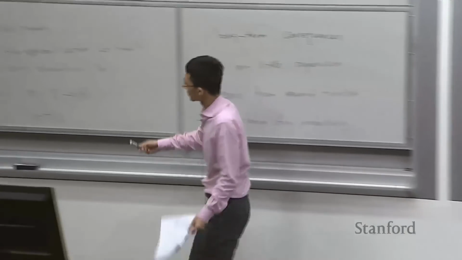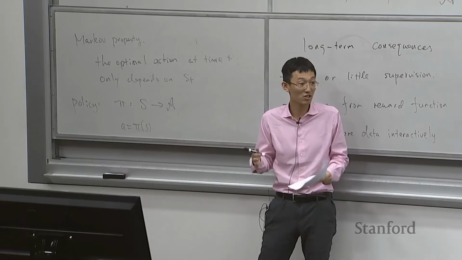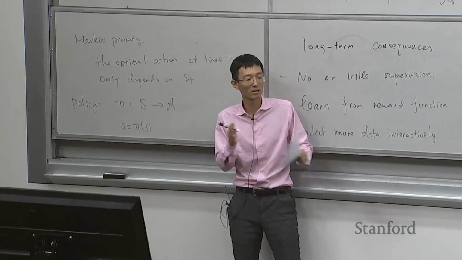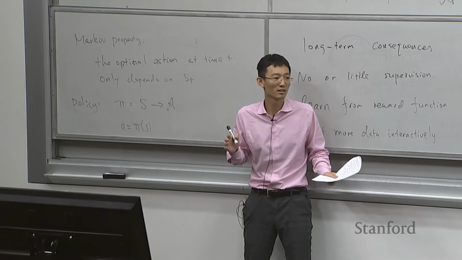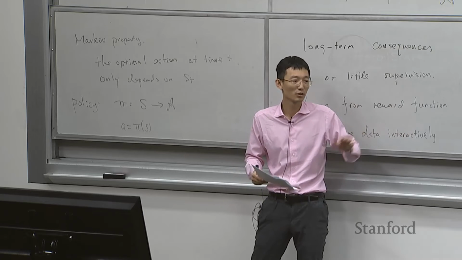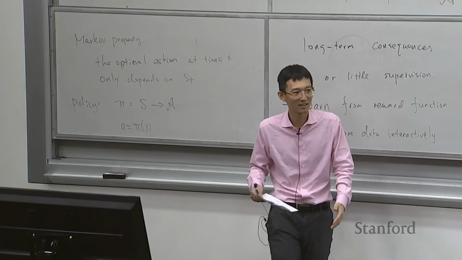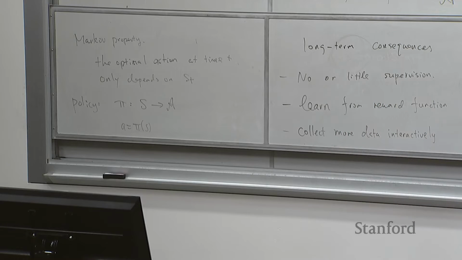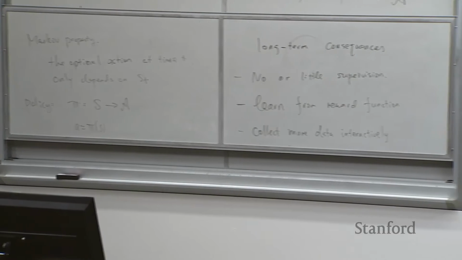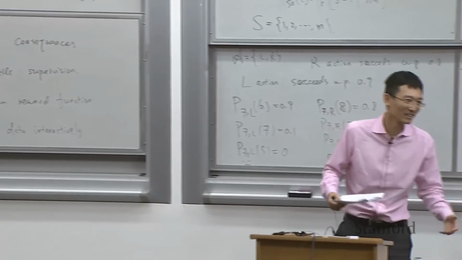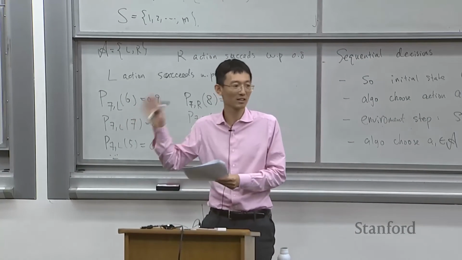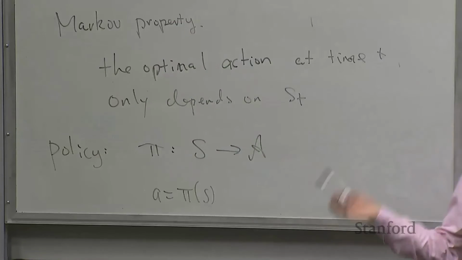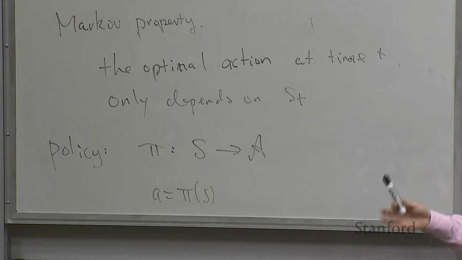When you decide what policy you use, you do have to think about the long-term ramifications of your action. But the action doesn't depend on the history. You don't have to care about the previous history, you just care about what currently, conditioned on today, happens. I don't care how I arrived at this situation. For example, if you have a robot and it already dropped the bottle, you don't care about how the robot dropped the bottle. You just care that the bottle is now on the ground and I have to go pick it up. So this is more about forgetting the history. And when you decide the policy, you do have to think about the future. When we optimize the policy, when we find the best policy, we do think about the future a lot.